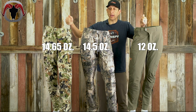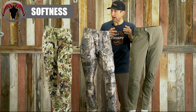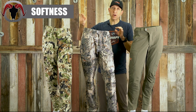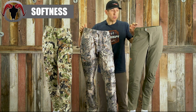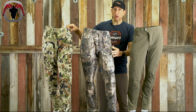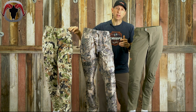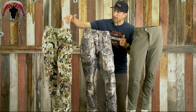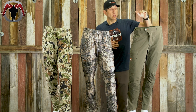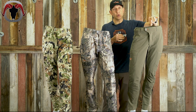As far as softness, my favorite pant is the Apex — it's extremely soft and very quiet for bow hunting. The nylon on the Ascent is probably a little noisier. I have noticed that all three pants soften up with more washing, especially the Apex. On the fly, the Apex and Traverse both have two-way zip, while the Ascent does not — the ounce-shavers out there might not love that, but it may not be a big issue for everyone.